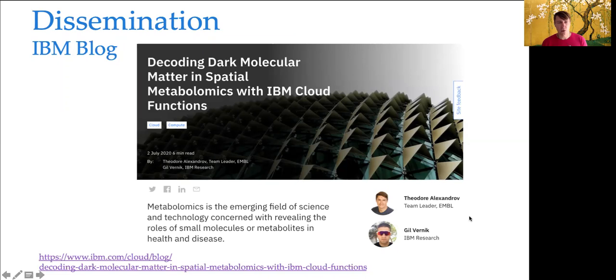And we outline how it was performed, and we outline that, yes, currently, in particular with the PyRun IBM implementation, it is possible to move even such complex bioinformatics as METASPACE to serverless architecture.